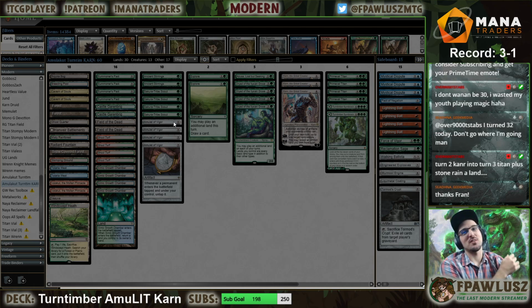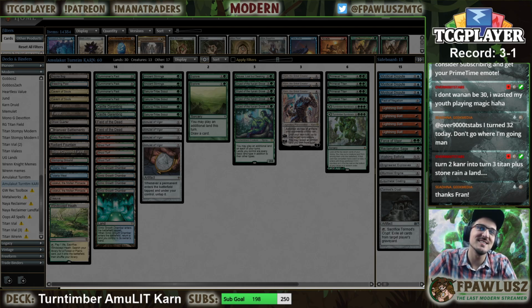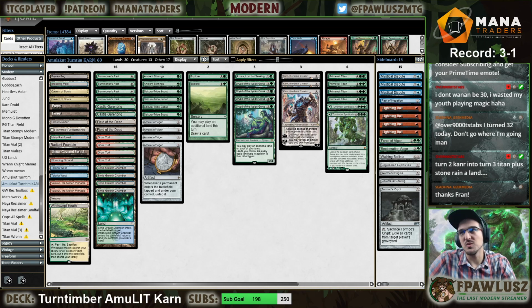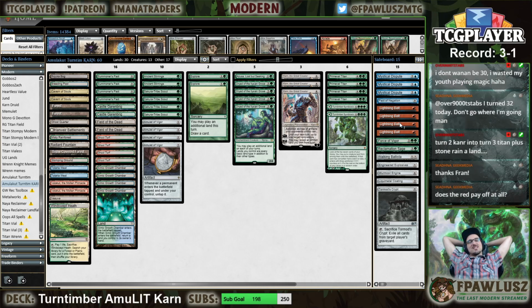Yeah, the good old turn 2 Karn into turn 3 Titan plus Stone Rain a land. Yeah, it's just your basic play patterns, you know. That was pretty exciting. 4-1. To be fair, we didn't use the Lightning Bolt even a single time. I guess we used them against burn, but it was kind of whatever.